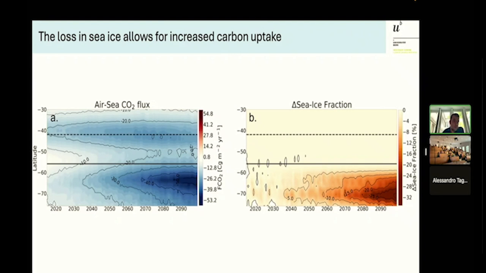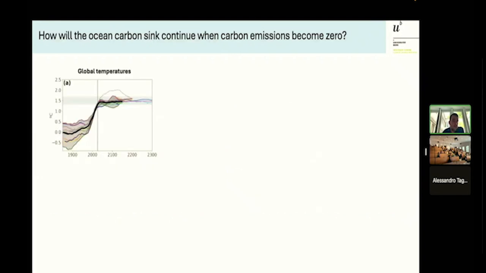And I just want to show you some results of a different kind of simulations that we made. The algorithm to make these simulations was developed here in Bern by myself and colleagues, and then Jonas Silvi, who's working as a postdoc, did a model intercomparison project where more than 10 different Earth system models around the world ran these simulations. And these simulations don't follow any given socioeconomic pathway prescribed by CMIP simulations or the IPCC.